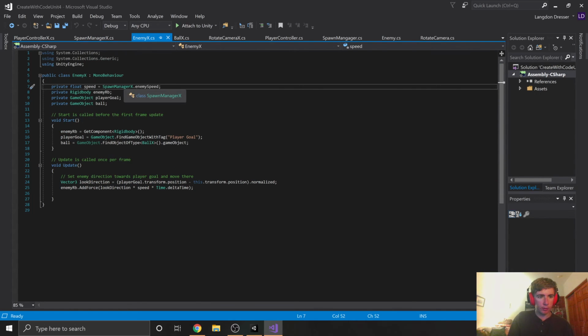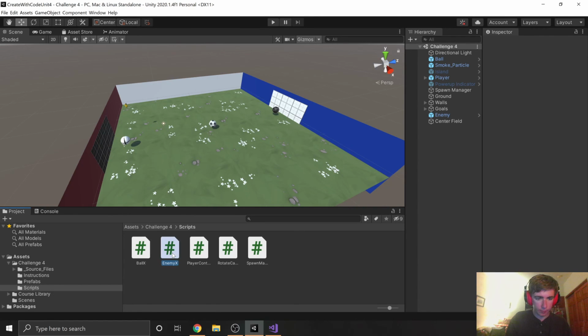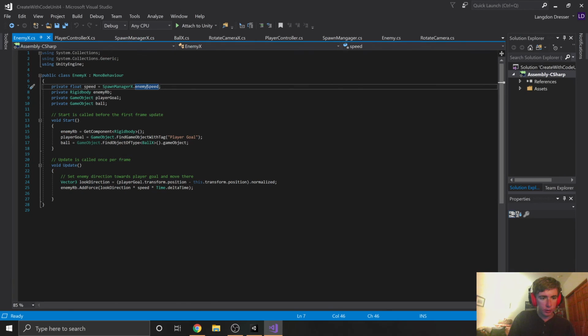And then in my enemy code here, I have a float for the speed, which calls the variable in the spawn manager, and sets speed for the enemy to enemy speed in the spawn manager, so what's set right here. Just exit out of that, let me open that back up. So then that speed is used down here, so the speed that's set in the spawn manager is then the speed that is used for the speed of the enemy.